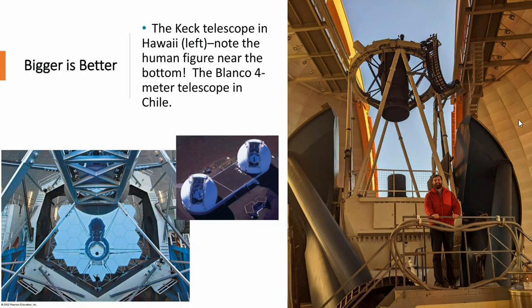And for example, for Keck, it starts to get really hard to build a solid piece of glass that's 4 meters in diameter. So we started building these hexagonal little sub-mirrors that all work together as one big mirror. And these actually have an advantage over a solid piece of glass that we'll talk about towards the end of the lecture.